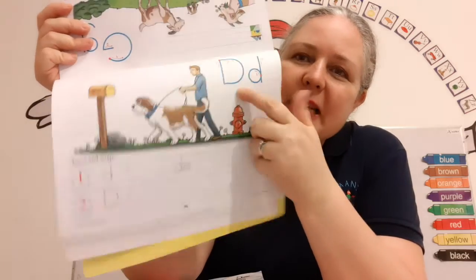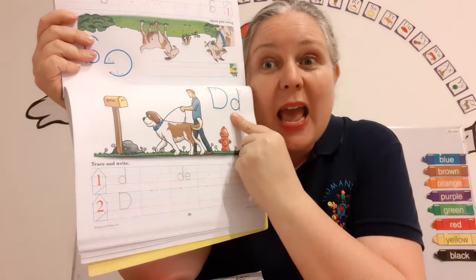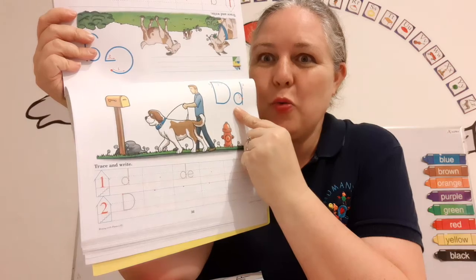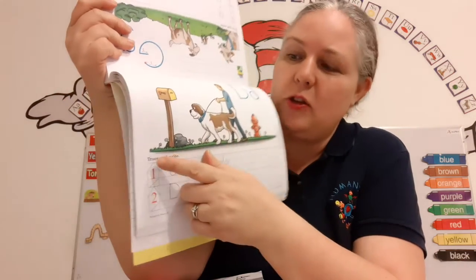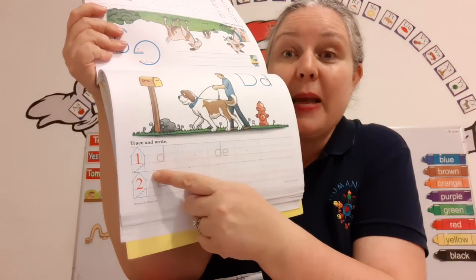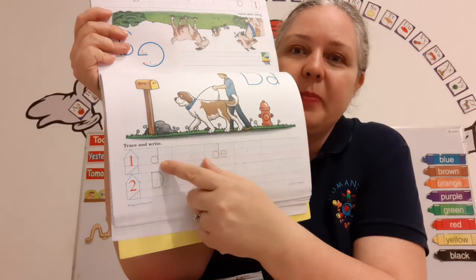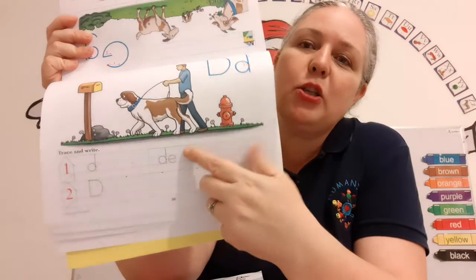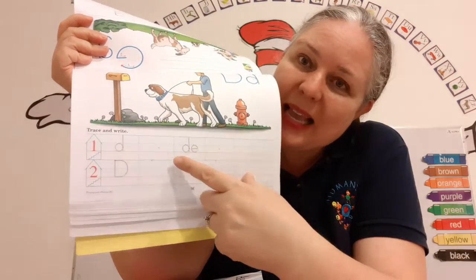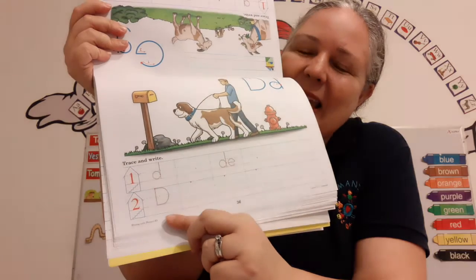This is capital D and this is lowercase d, and I already taught you how to write it. I just want to say thank you so much for sending me your evaluation yesterday — you guys are doing great. Now I want you to trace and write on line number one. Remember, there's the upstairs, the downstairs, and the basement, so make sure to stay in the right lines. We're going to do the lowercase d on the first line, number one, and also the blend 'de.' Can you read that with me? De. And then we're going to practice on line number two, capital D. De. Super!